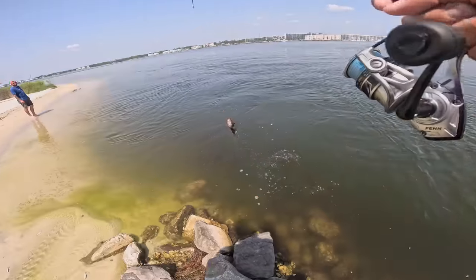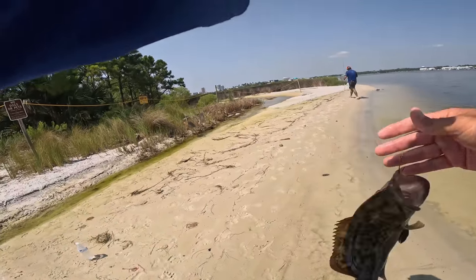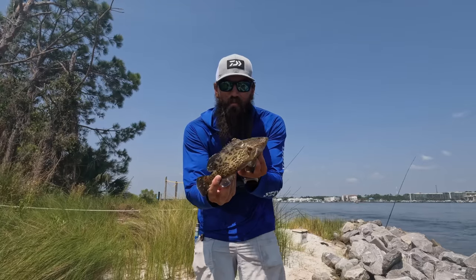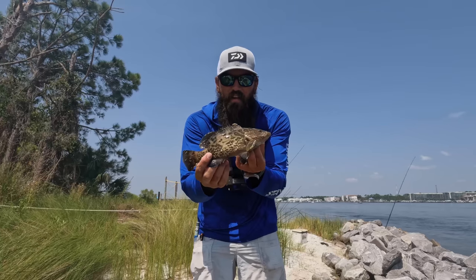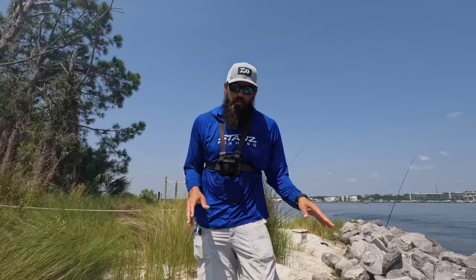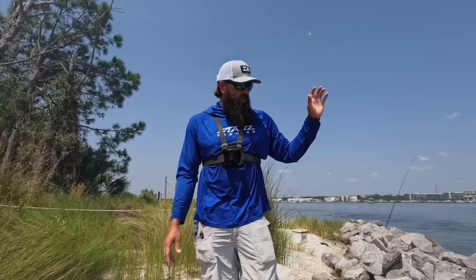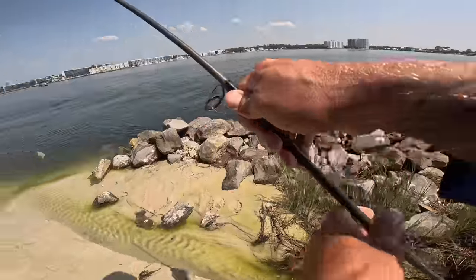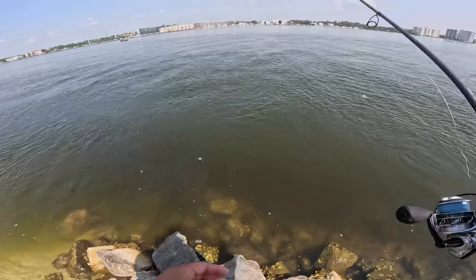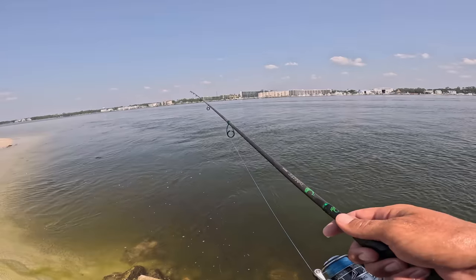Another pilchard out there — there's a good one, come on baby! Oh, what a little grouper! Wow, holy crap — that is cool! Little gag grouper inshore here in Orange Beach, Alabama. This thing is tiny, so we're gonna go ahead and let him go. A lot of places further east and especially South Florida get a lot of inshore grouper, but we don't typically see a lot of that here in our area. Really cool to catch them right here off the rocks inshore in Alabama.